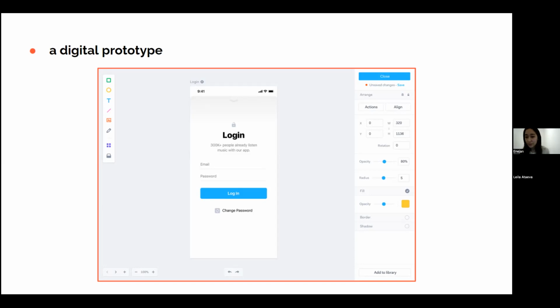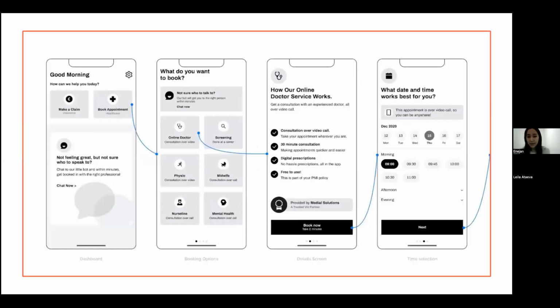If you cannot meet up with your team, this is a really good tool to use because you can work online and share your designs like this. The only thing is you will need a computer and internet to access the Marvel app. But in the end, you can also link your screens to each other. Let's say you created the main home page, and then you created other pages. When you click book appointment, it would lead to the other page that you created. And then when you click something in there, it would lead to another page. The Marvel app allows that too.